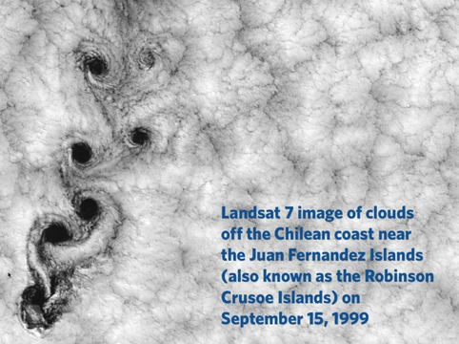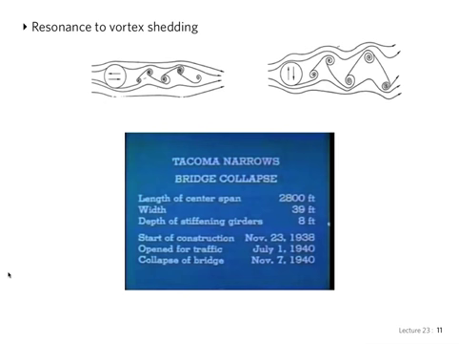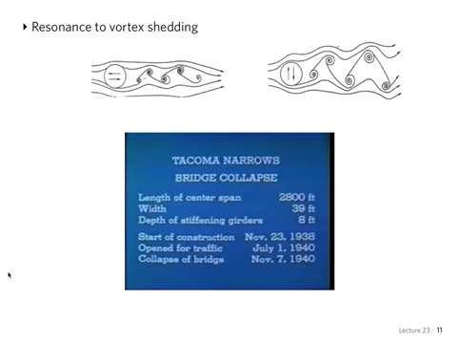But the final thing is that this shedding, of course, excites oscillations, and in certain structures, if these oscillations are anywhere close to the natural frequencies of the structure, then you can have a resonance effect. And that resonance is what caused the collapse of this bridge. And I want you to see this. Let's take a little moment. I don't know if you've all seen it, but just watch.